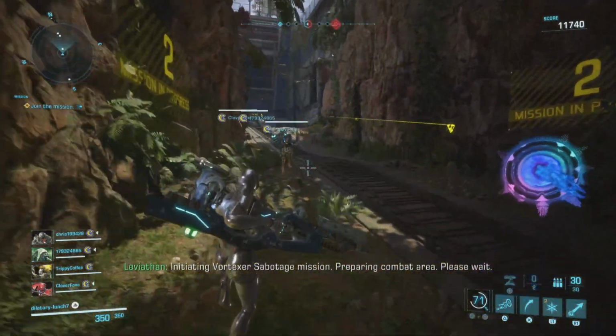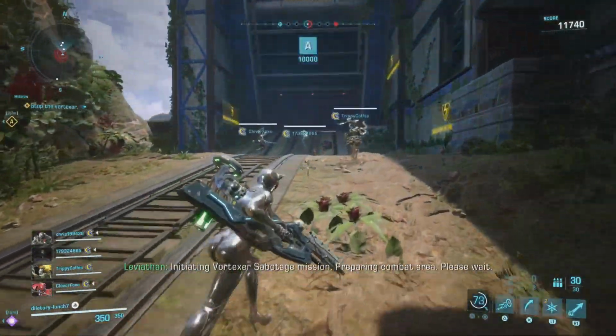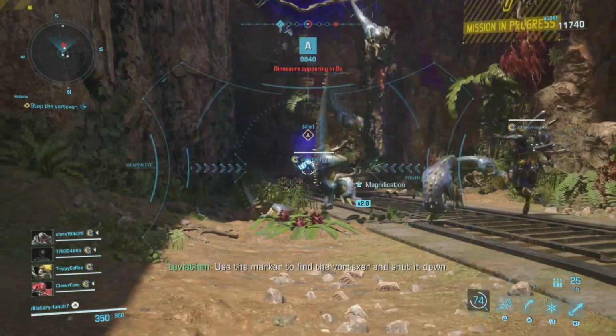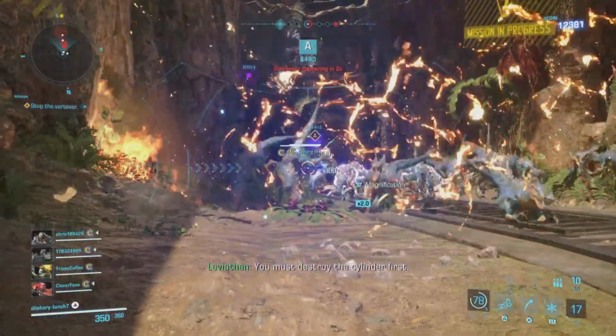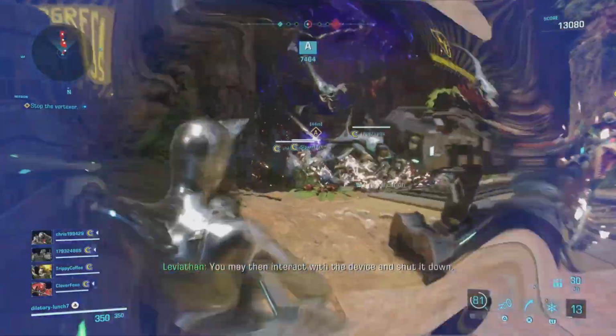Initiating Vortexer sabotage mission. Preparing combat area. Use the marker to find the Vortexer and shut it down. The Vortexer is protected by a cylinder. You're my best. You must destroy the cylinder first. You may then interact with the device and shut it down.